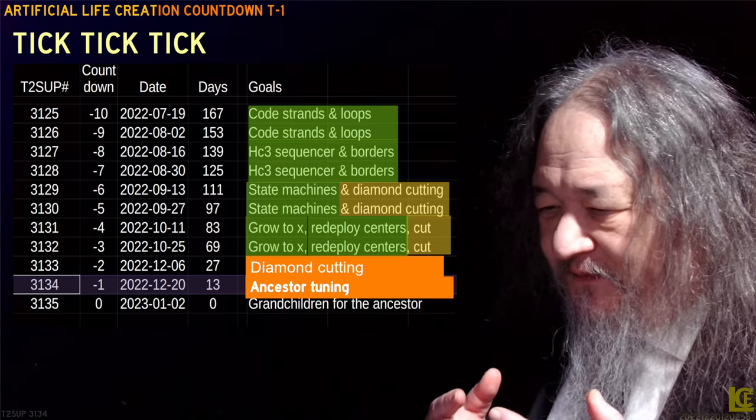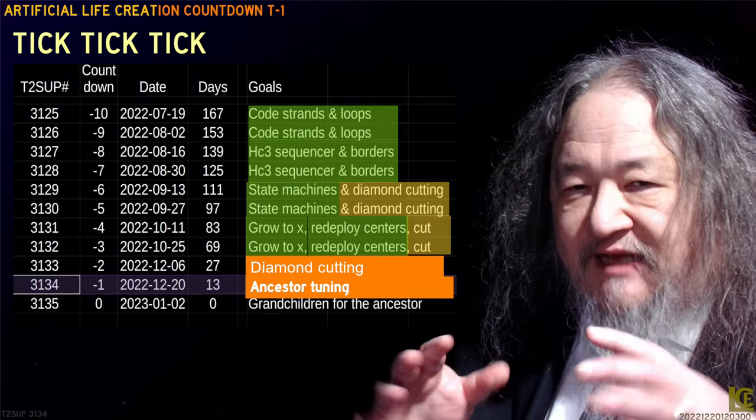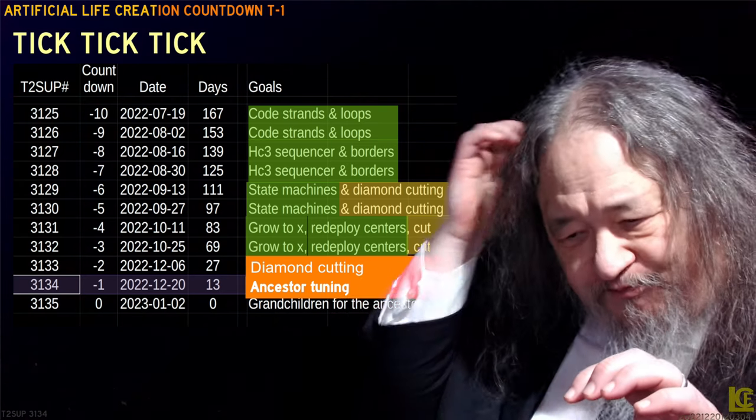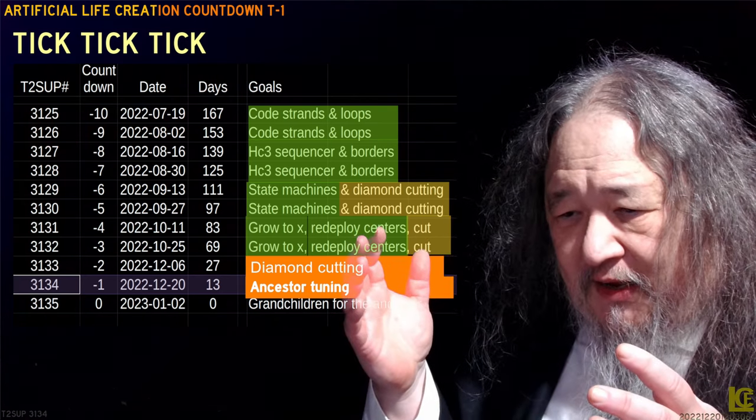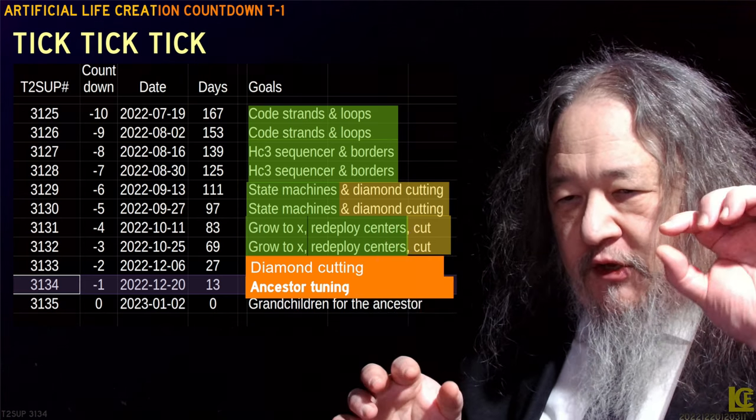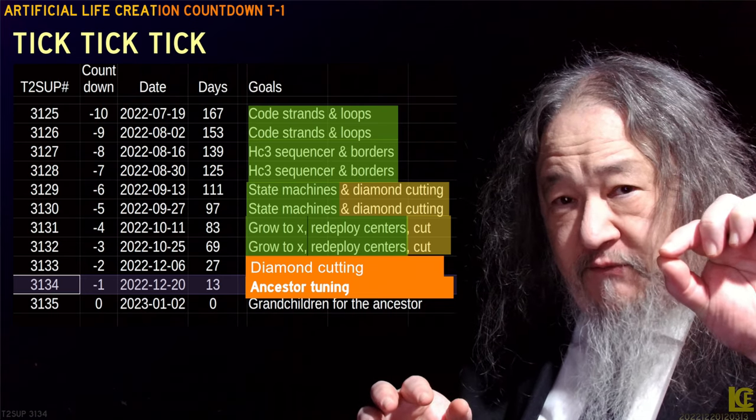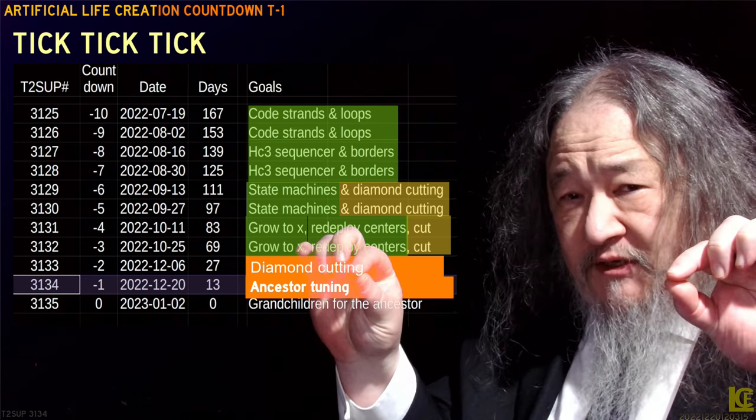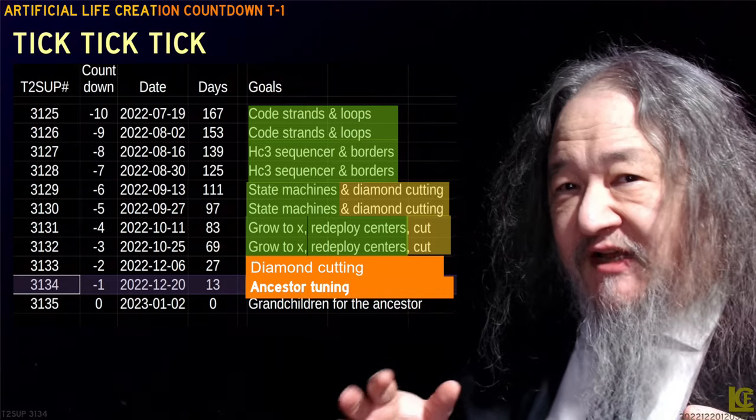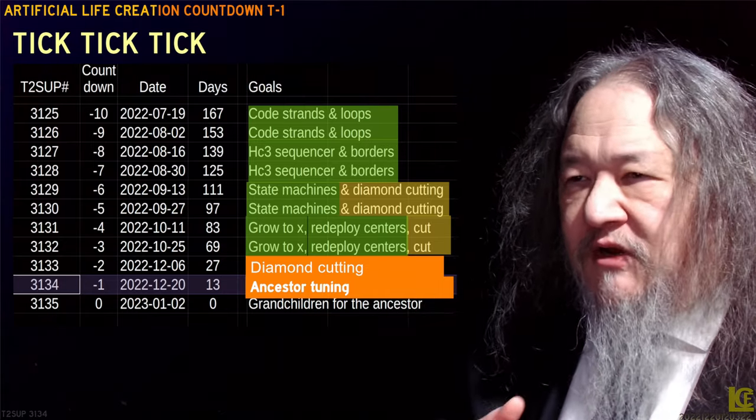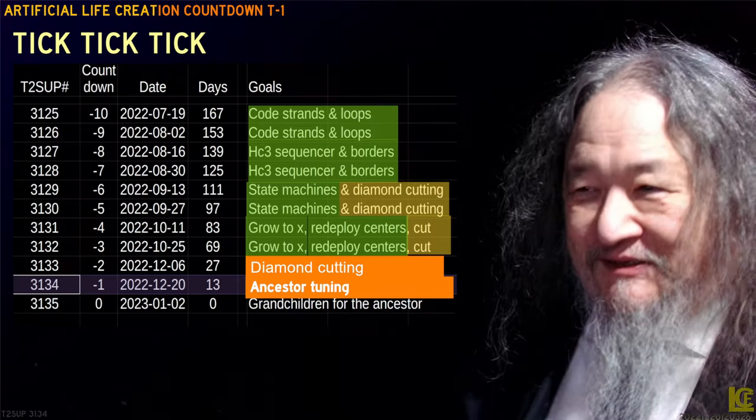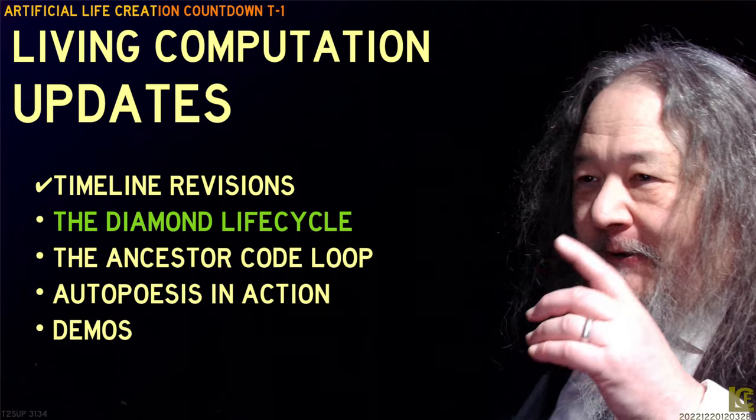There's a big problem, which is the very last step of separating the two kids, the left daughter and the right daughter. There's no real way to synchronize it because the left daughter is being controlled from the center of the left or the right daughter is being controlled from the center of the right daughter. And the cut is happening in the middle. Those things are many sites away from each other. They cannot happen strictly synchronized no matter how hard you try. So we shall see.